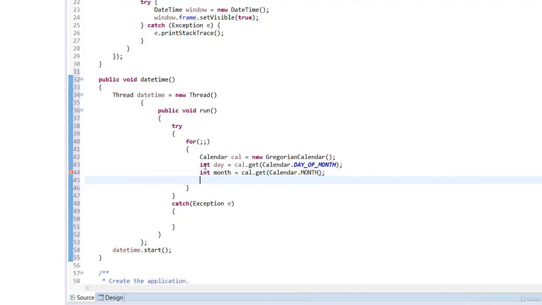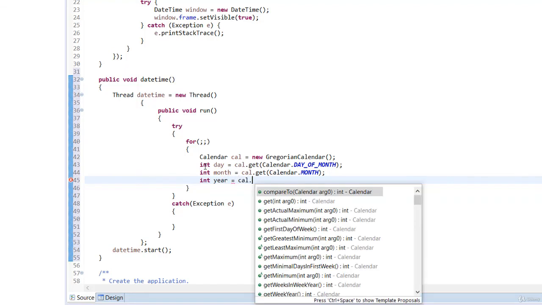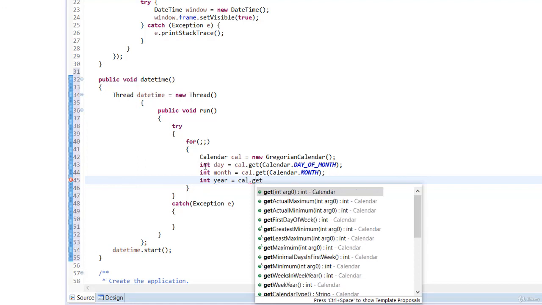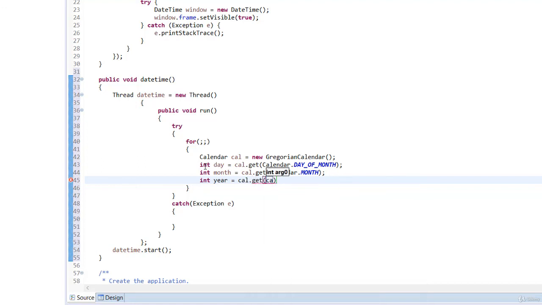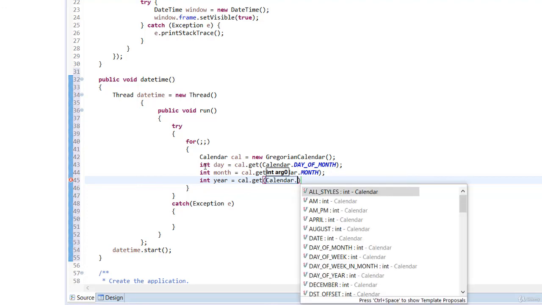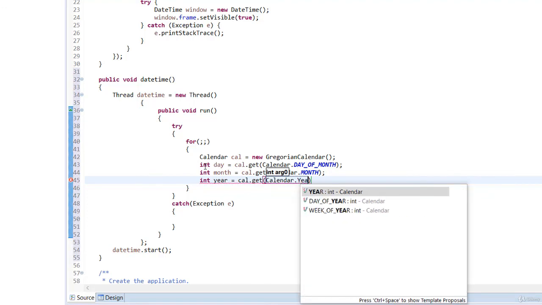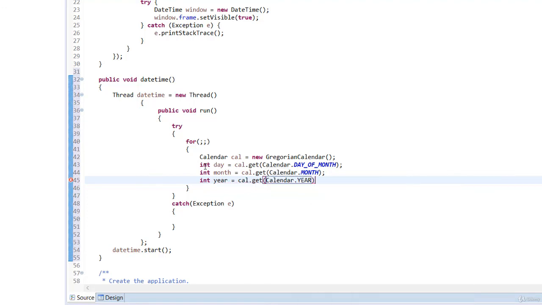Put a semicolon at the end, and int year is equal to cal dot get calendar dot year. Put a semicolon at the end.